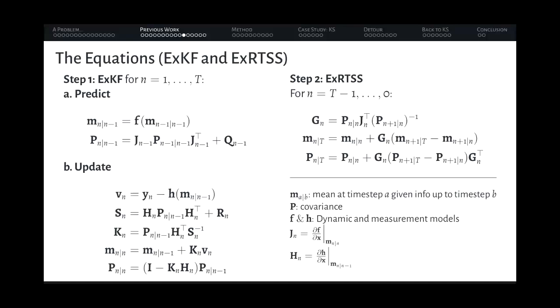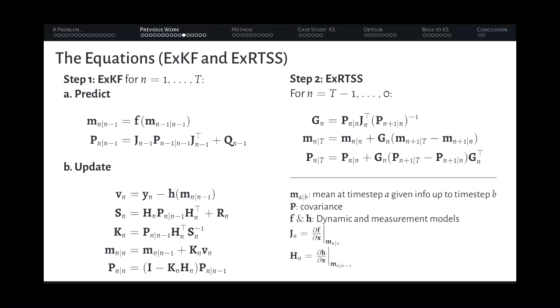Then the update phase, you know, you've got an innovation coming from the distance between your observation and what your model reckons is going on. You've got the covariance coming out of the measurement model, a Kalman gain, which basically represents the information gain, having seen the observation. And you use that calculated Kalman gain to update the mean and the covariance to where they should be, given the observations. And for the most part, if you don't make an observation, you do this step. You don't worry about the calculation of this. So you go through the whole time series and you do that.